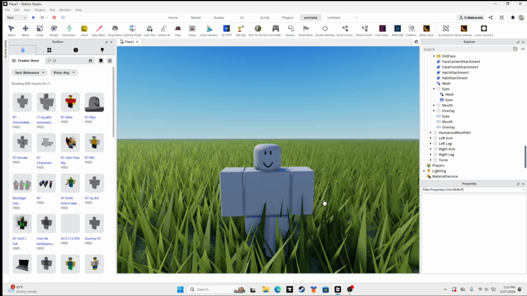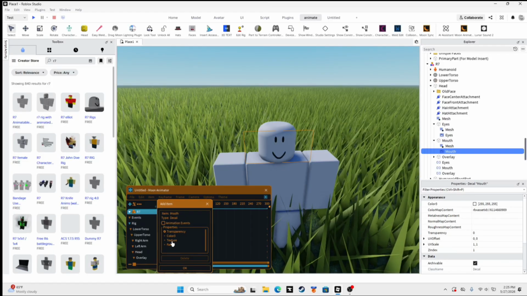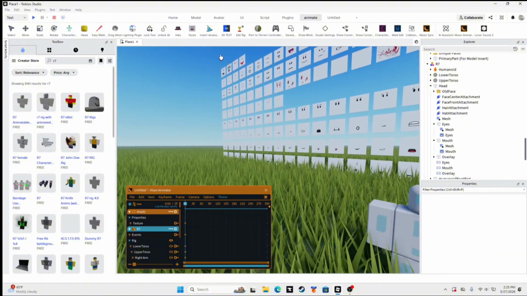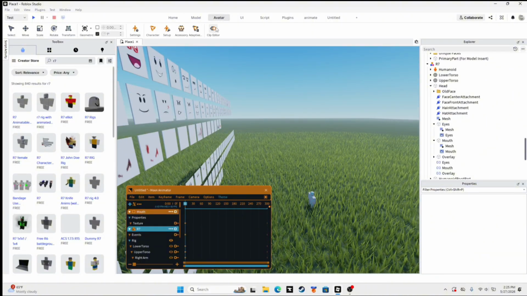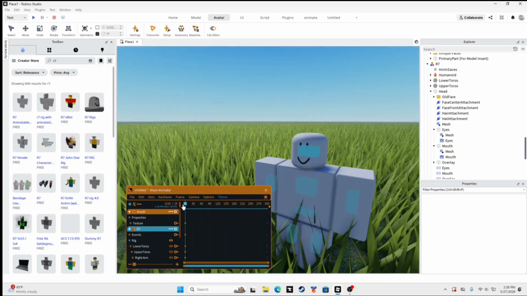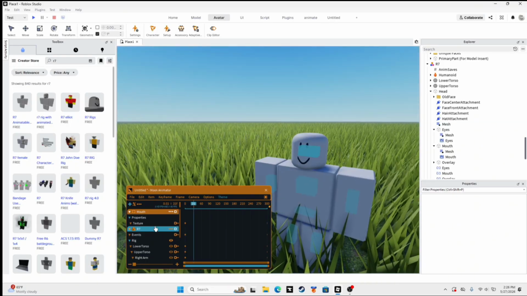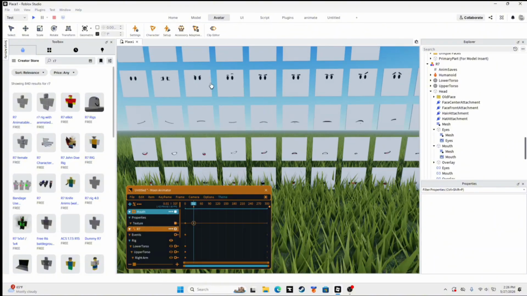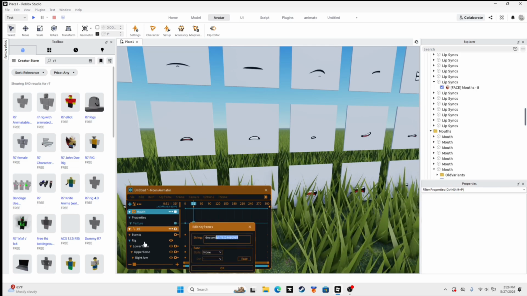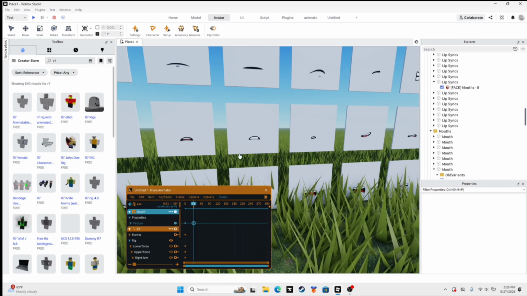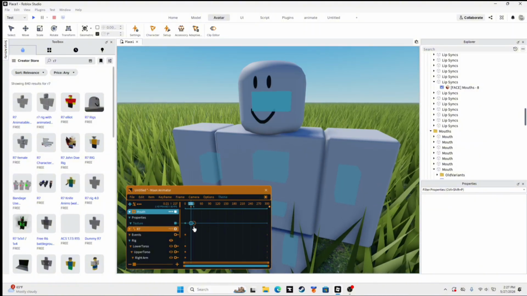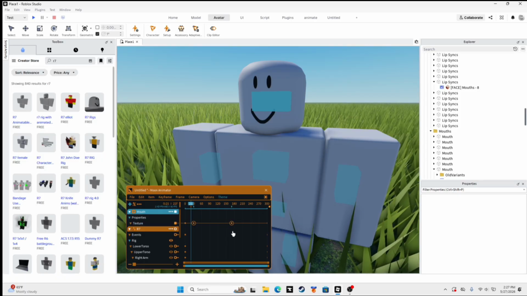Okay, for lip syncing, you can go into here and select the texture. There's not really much you can do to make it look more like Blender, unless you use the actual Roblox animator, but this is absolutely sucky. As far as lip syncing goes, all you have to really do is move the timeline forward a little bit, change the texture. This one's personally my favorite one. And now copy either URL into here, and there you go. If you want to make it so that they stop talking, all you have to do is create this.